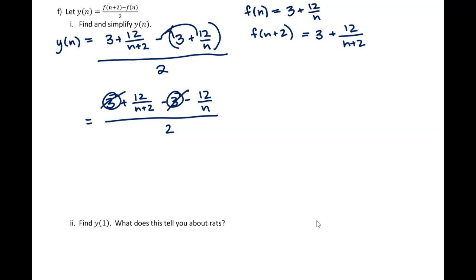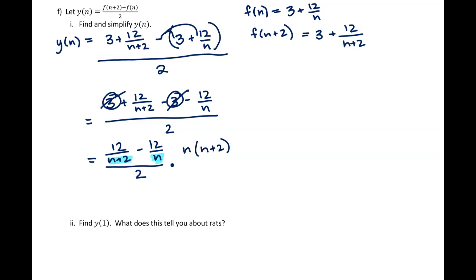We could deal with the 2 pretty quickly, but for the purposes of this one, just to practice the algebra, let's try and make this a single fraction on top and then deal with that divided by 2. So if we have 12 over n plus 2 minus 12 over n divided by 2. If that wasn't just a 2 sitting on the bottom in particular, I'd love to clear fractions, and there's a really nice trick to clear fractions, and that is basically just to look at those internal denominators that you'd like to get rid of and multiply top and bottom of the big fraction by that.